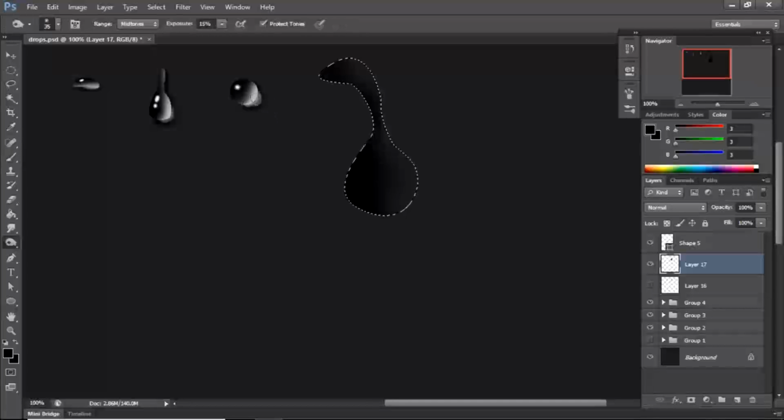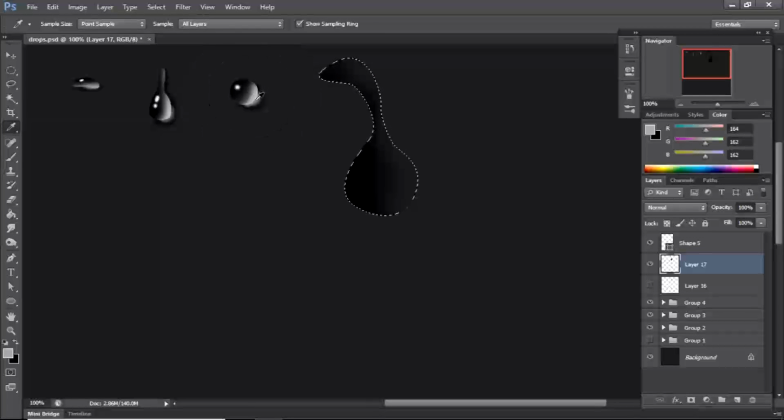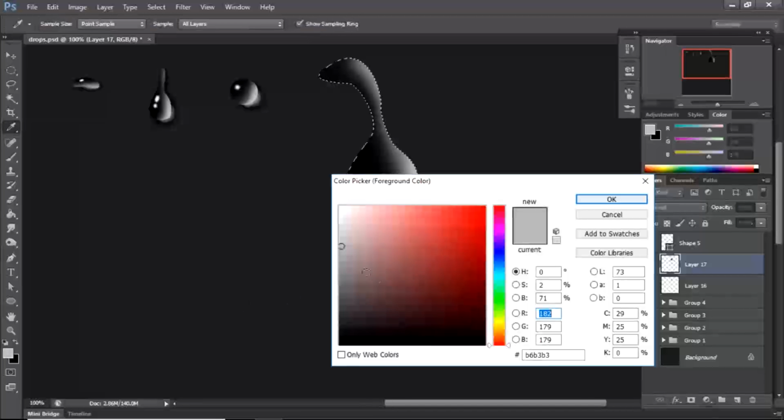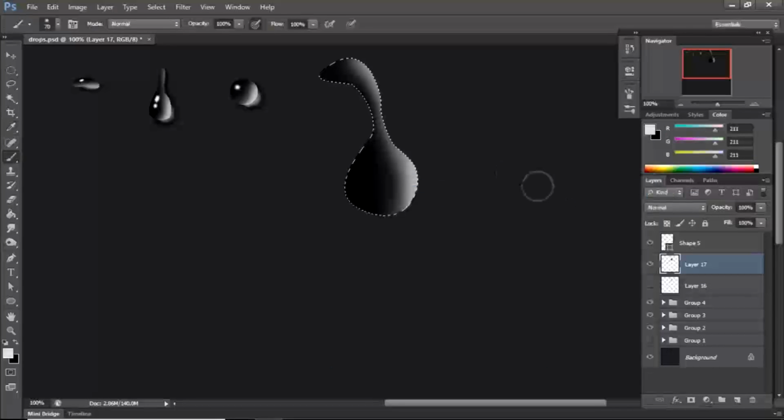Alright, next thing we're going to do is we're going to go here, add a little bit of highlights again. Once it's moving out, it's going to get lighter as it tends towards the boundaries.